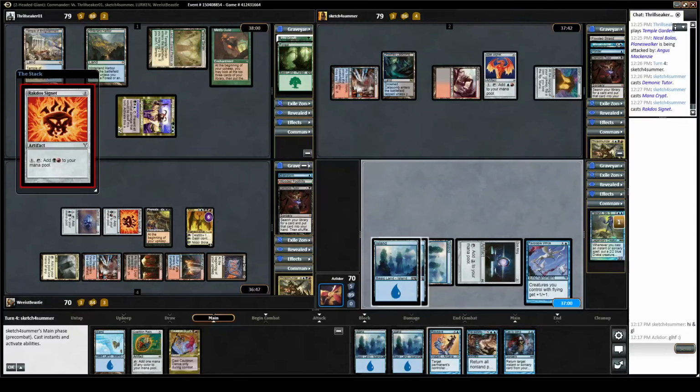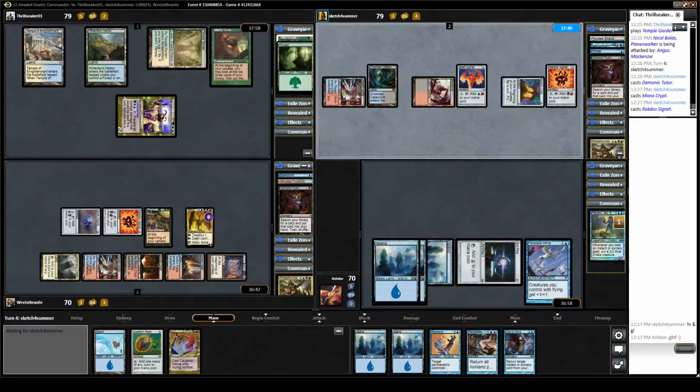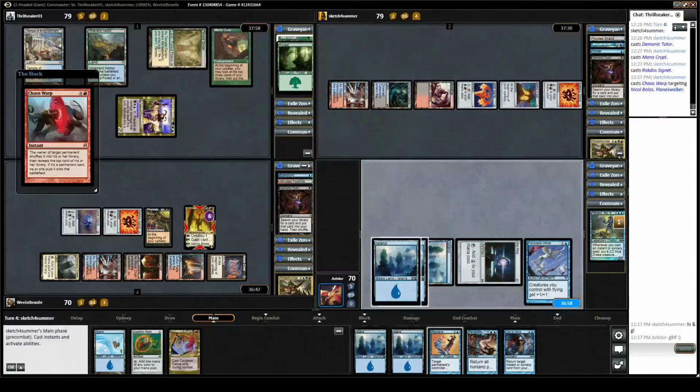Kamigawa, from a flavor standpoint, was awesome. I think it suffers from coming after Mirrodin. Mirrodin had some bonkers cards in it, like Mindslaver and the whole affinity mechanic, and when you follow it up with just a vanilla set like Kamigawa.